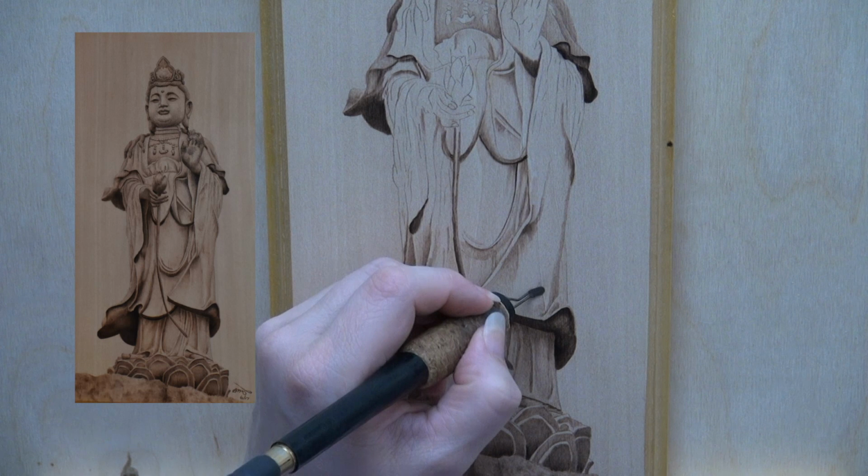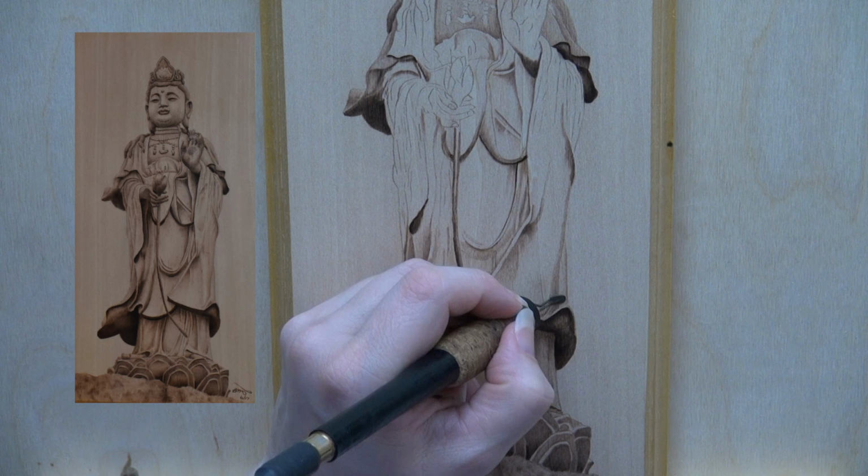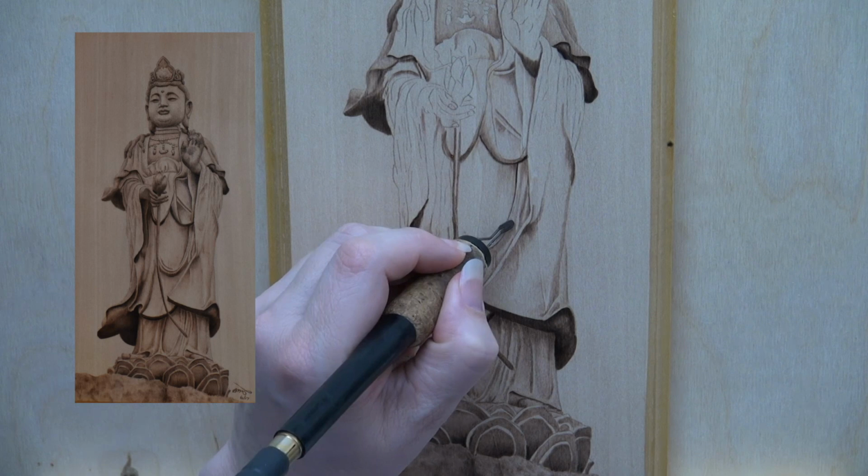My most commonly used combination is uniform strokes and circular motion. I almost always burn along the edges of an object with uniform strokes and then fill in the area with circular motion. With the robes on the Lotus Goddess, I used uniform strokes along the creases and folds. Then I switched to circular motion to transition or fade that color away.